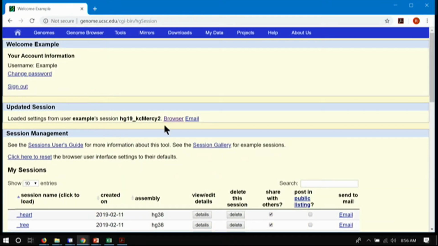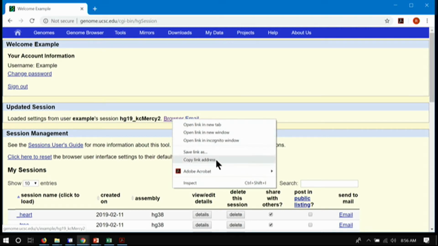loaded sessions. When you first save a session, you also get a link here that you can share with somebody else, or you can use the right mouse button and get a slightly different version of the link by copying the link address there. And so you can save that, and we save it as long as we feasibly can. We do occasionally have a hardware or software problem. We've lost data in the past, much to our chagrin and despite our efforts to back things up.